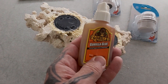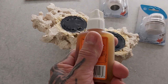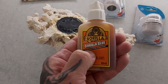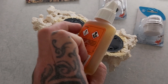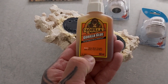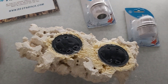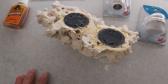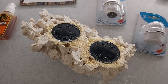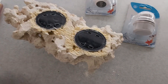The reason I say rightly or wrongly is there's a bit of intelligent debate about whether gorilla glue is the right thing for a reef - whether it's salt safe or reef safe. I don't know. I built my entire reef from this so I don't know whether it's good or not. Apparently there are other gorilla glues that are probably more stable in a salt environment, but that would take someone more knowledgeable than me to dig down into the chemistry.